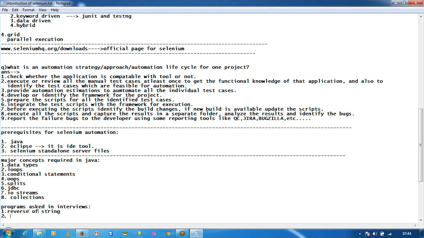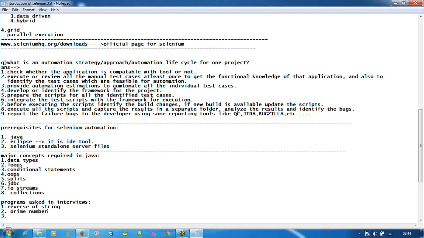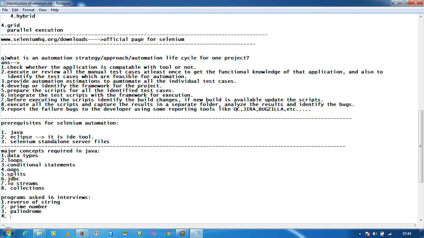Reverse of the string. Have an idea? I will share and explain it also. Prime number generation. Next, palindrome. Next, Fibonacci series.